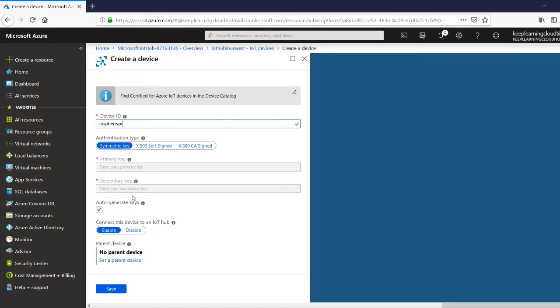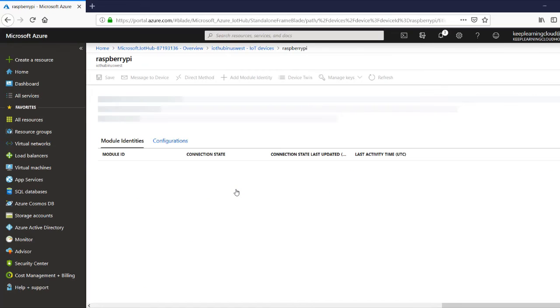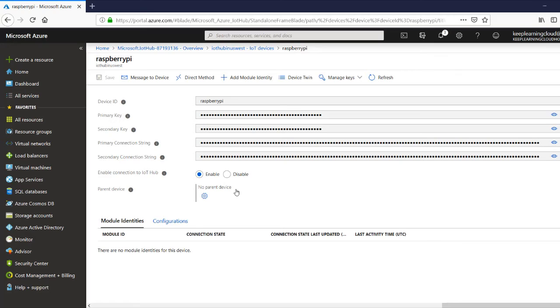All right, I'll leave these options and I'll explain what these are later on. And I'll click on Save. Now this is saved and ready, so I can have a real physical Raspberry Pi device connected and let the sensors send the data to the Raspberry Pi device. If I click on it, you will have the options to create a connection string between that device and the IoT Hub.